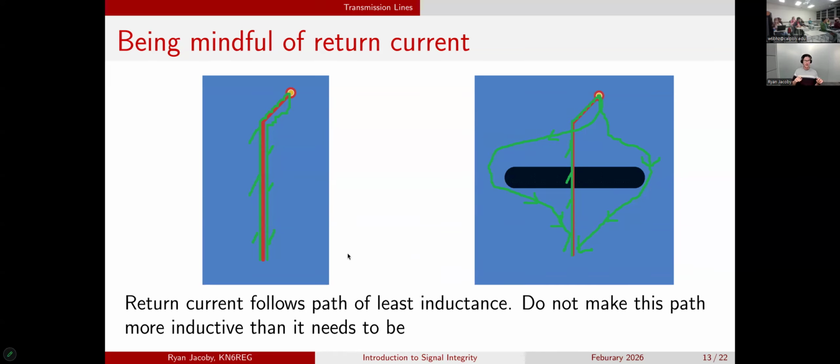So if you stick a very fast edge signal on the example here on the right, this big loop acts like a big inductor, and it kind of acts like an antenna, and it will just spew all out, causing you to fail emissions tests. And also, if you have other traces on this board, it will couple onto those traces. Also, any nearby harmful interference will be very easily coupled onto this trace as compared to the one on the left, where the current is allowed to follow directly under.